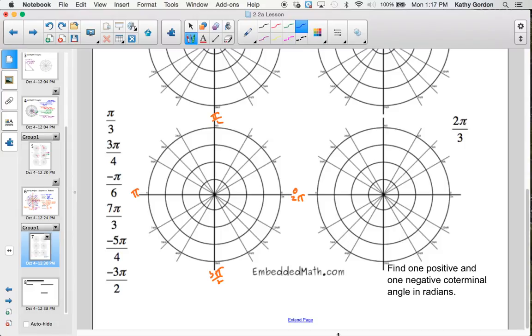Okay, I know that's not a lot of time to work through them, but I want to make sure we do all understand where these would end up. And then there's one more thing we need to get to before we run out of time. So let's go ahead and work through them a little bit together.